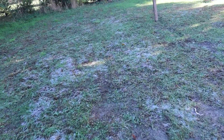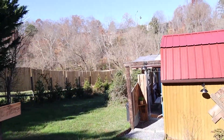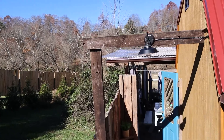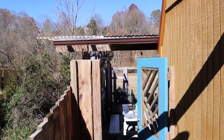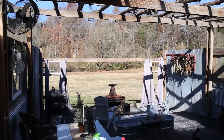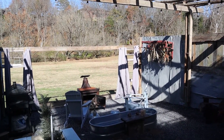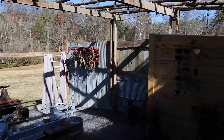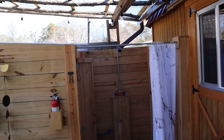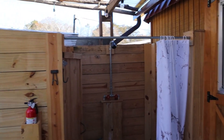Here you can see there's still some ice on top of the grass in the shade. The guests haven't complained yet about anything regarding the cold — the inside of the unit is nice and warm. Outside when it's rainy the fireplace isn't really an option, but the sauna has been getting a lot of use. The outdoor shower seems to be working out well with people even when it's 28 to 30 degrees at night.